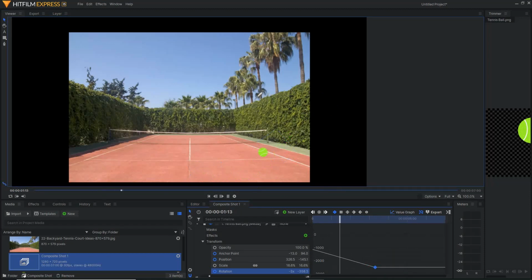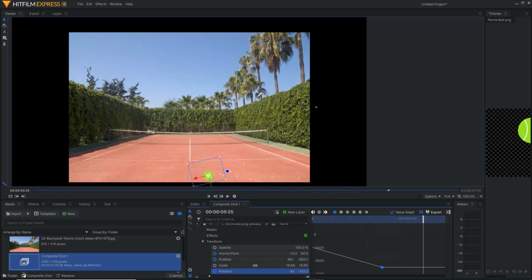Try it again. So you might just have to adjust where it stops rotating. Pretty close there. Again, hold shift down to go in a straight line. That looks pretty good right there. Maybe one more quick movement. Okay. Looks good right there.